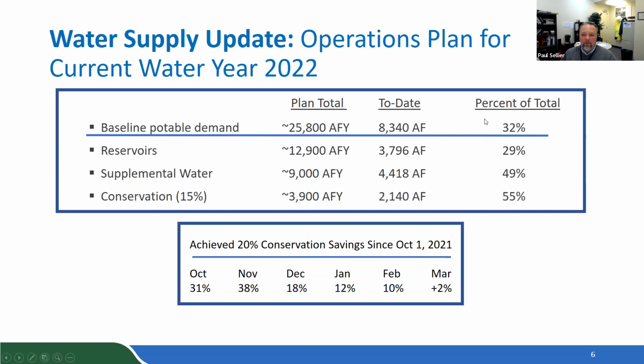The rest of these numbers on the percentages here, we use about 40% of our total water supply between October 1 and April 1. So you would expect our total water use to be around 40%, and most of the rest of these would track linearly as well. So you can see we're actually doing well. We're using slightly less reservoir water, and we're bringing in slightly more supplemental water. And of course, overall, our conservation is beating our estimates, which is what we want to see. Just a quick note on the conservation, you can see the monthly conservation numbers down right at the bottom here, October and November, and it's sort of diminishing returns at this point. So we'll be interested in keeping an eye keenly on how that's moving.